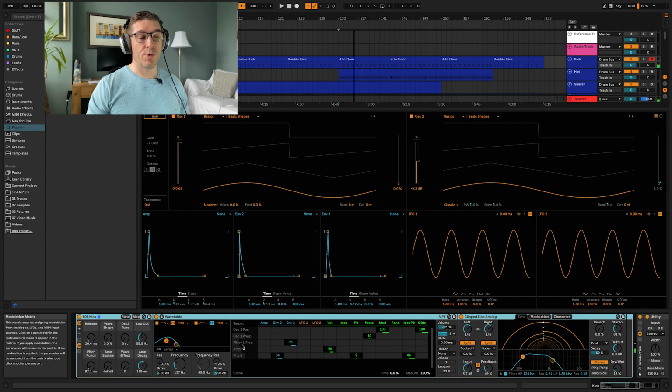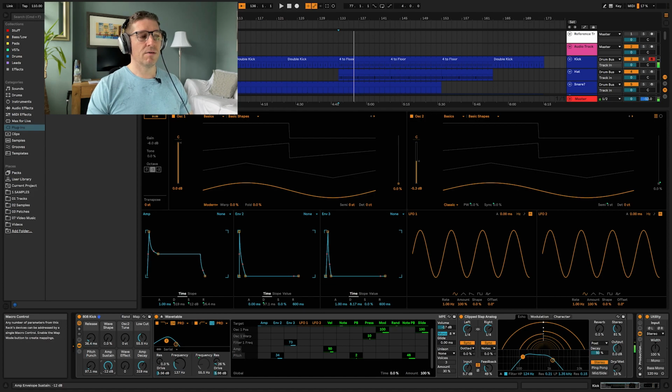And then envelope 3 has the filter 1 frequency. You can see it's going very quickly, so sometimes it shows it, sometimes it doesn't. And we've got a lot of things mapped to it as well. I don't really use these on here, but you could use low frequency cut. You've got a sustain on there, so you can get that really deep 808 kick sound.